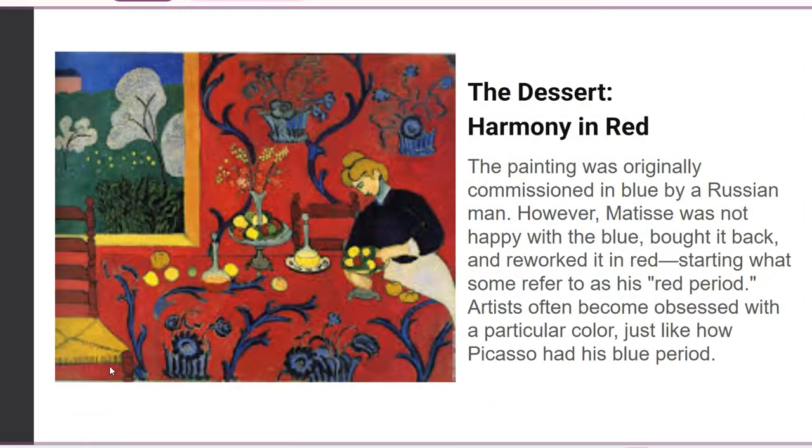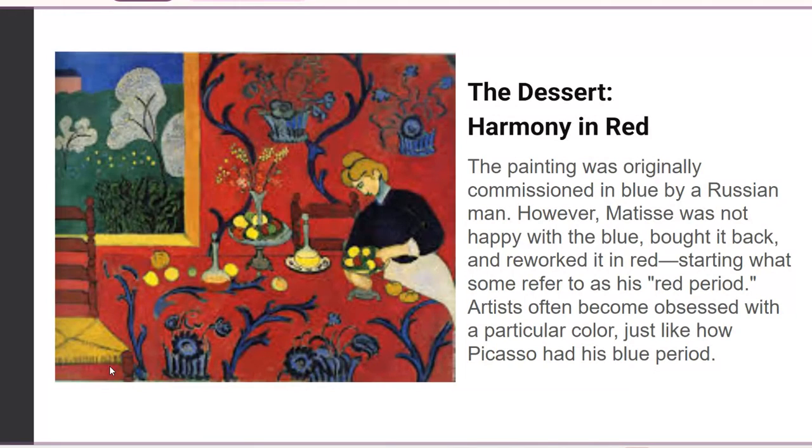Alright, we're going to talk about harmony in red. That is the name of this, one of the names for this painting in front of us. Take a look at the wallpaper and at the tablecloth. You can see that they almost blend into each other. You can't really tell where the table starts and ends. You can't really tell where the wall ends. Everything is a very warm tone inside, and all the cool tones are outside that window.